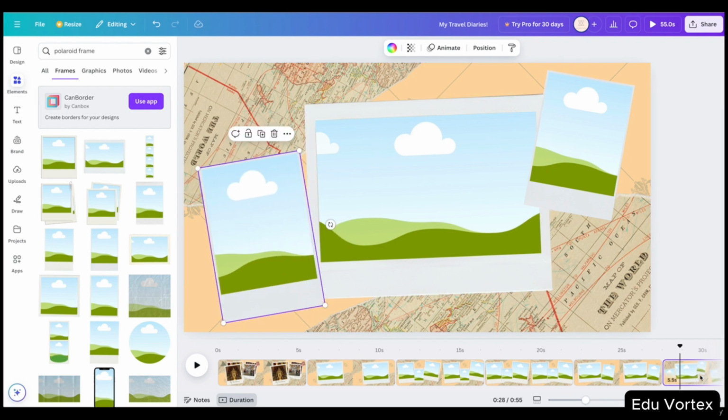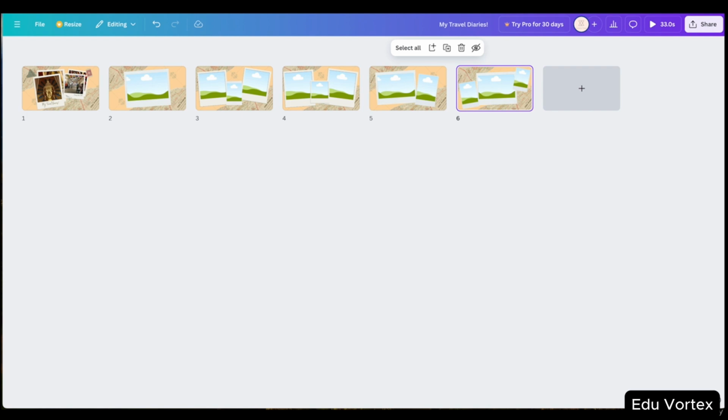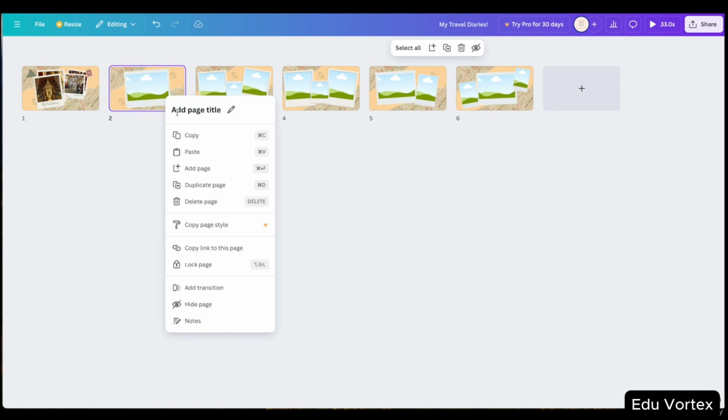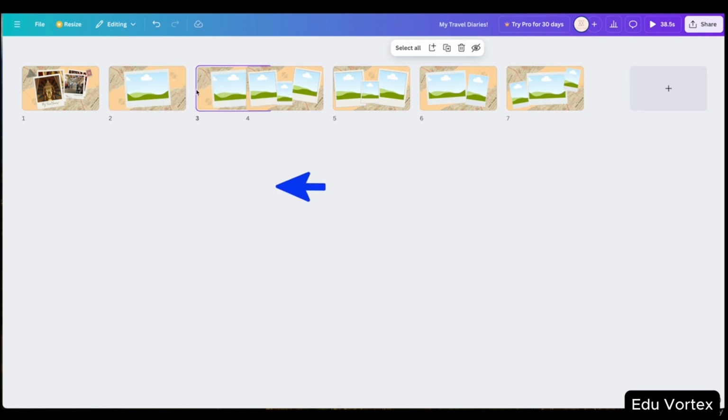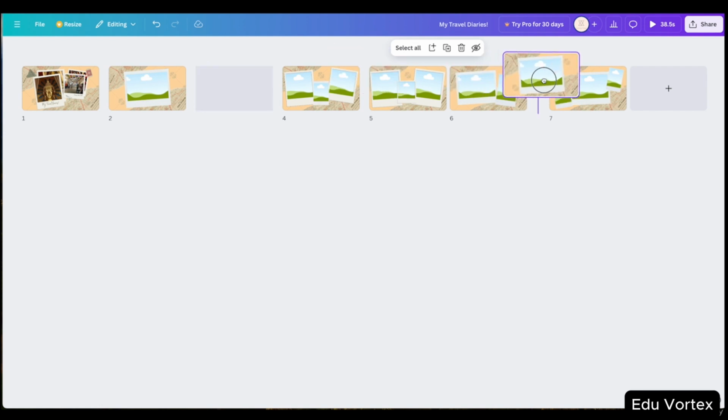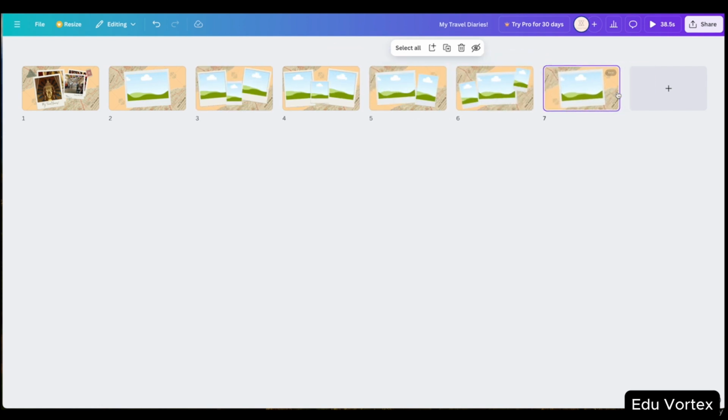Once you're happy with the few different page styles, click on the grid view, and we've got 4 styles of pages to use from. You can duplicate the page by selecting the page and clicking on the duplicate page option. You can reorder the pages by dragging and dropping them.